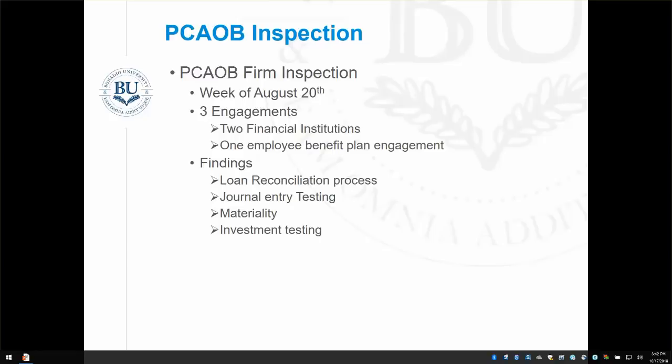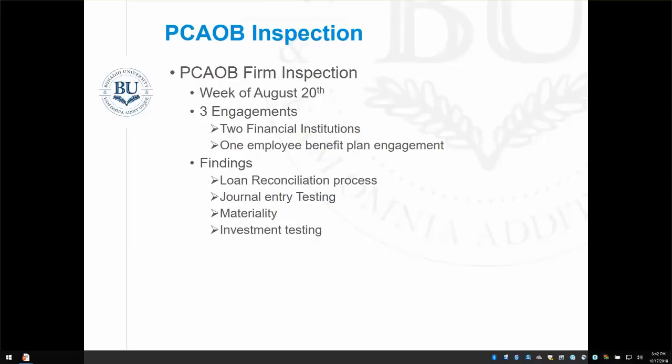We'll spend some time looking at the specific PCAOB guidance that was referenced as part of each engagement and finding, and we'll also touch briefly on the overall implementation plan that's currently being proposed by us as a firm. That's going to be at a very high level. More detail will be forthcoming as we move through the remediation process, as well as at the financial institutions meeting in the next month or so.